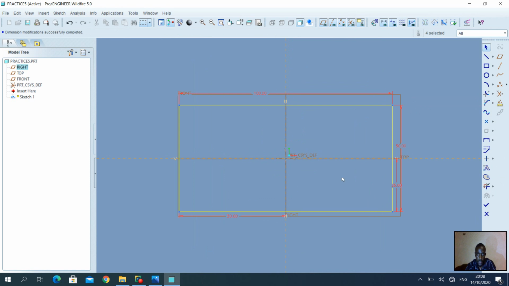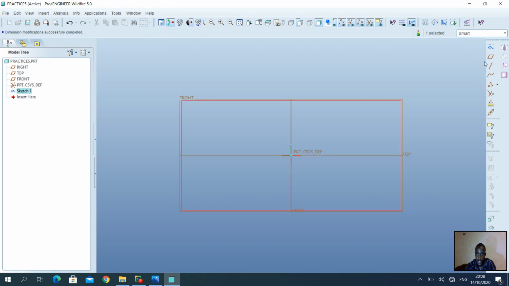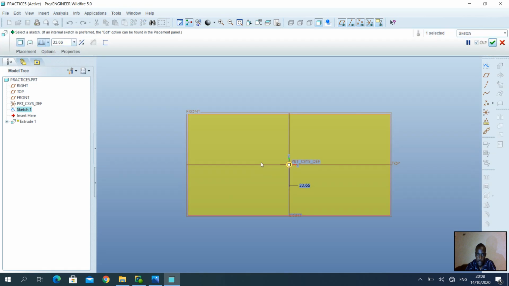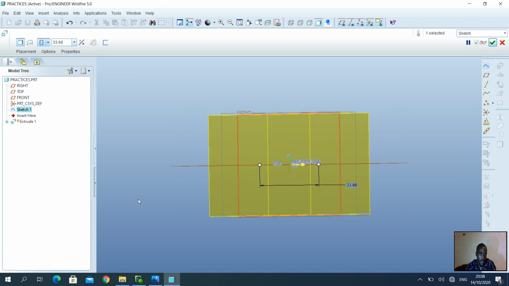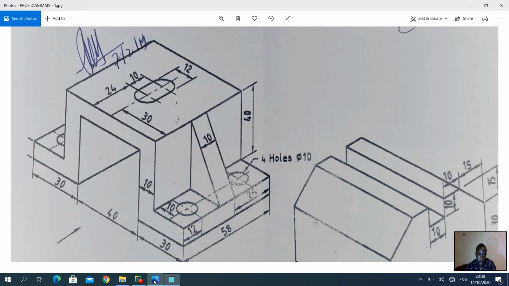It's your rectangle, which I'm going to extrude to a distance of what? I'm going to be extruding in the middle of that. Which will be extruded in the mid of what? 58. So that's 58 right there.